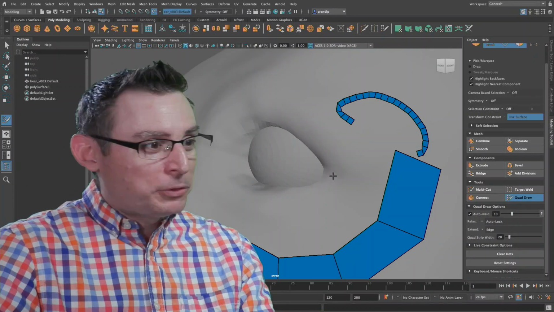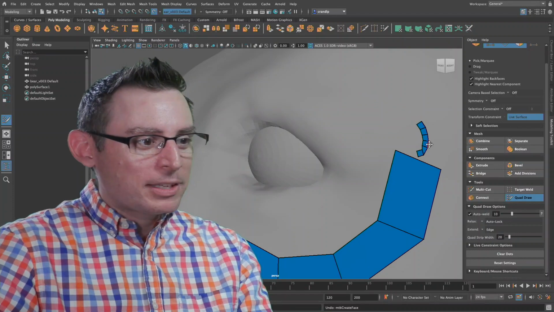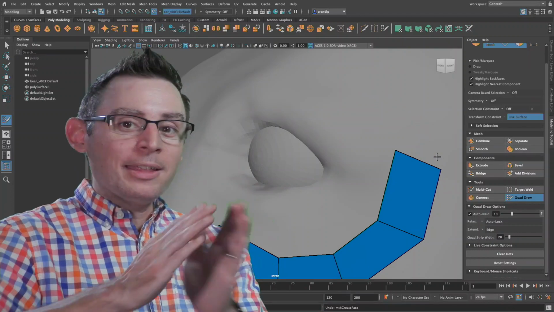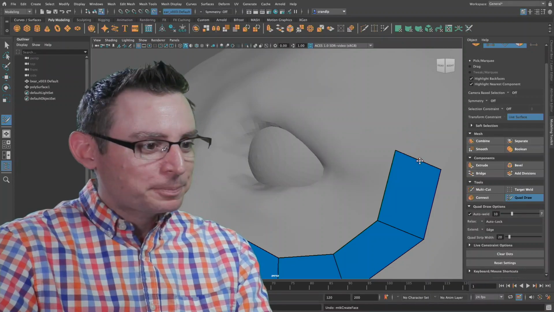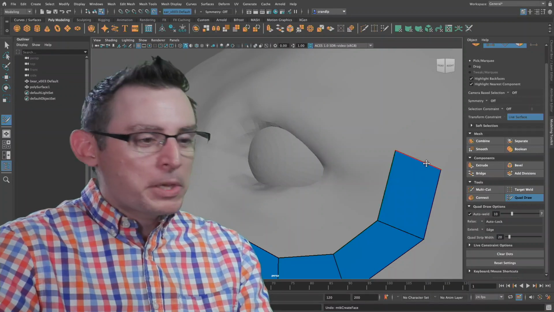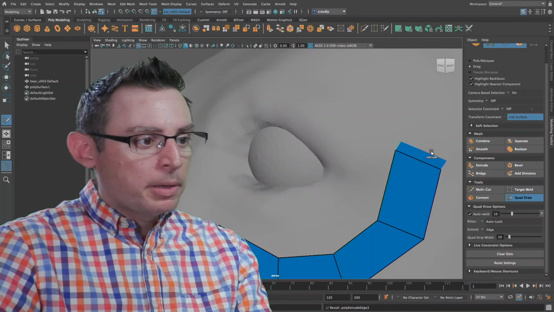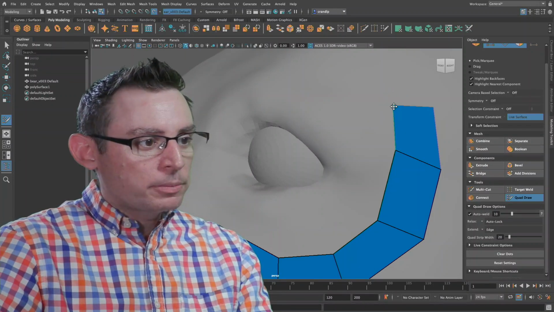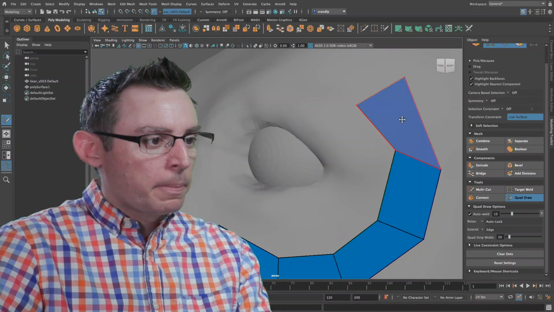I don't find myself doing that too often because I really can't control the thickness, the width, and the distribution of those very easily, although you certainly can. But just be careful. Make sure that your cursor's on the edge before you click and hold tab so you're extruding out an edge. All right, so I'm just going to move a little bit faster here.